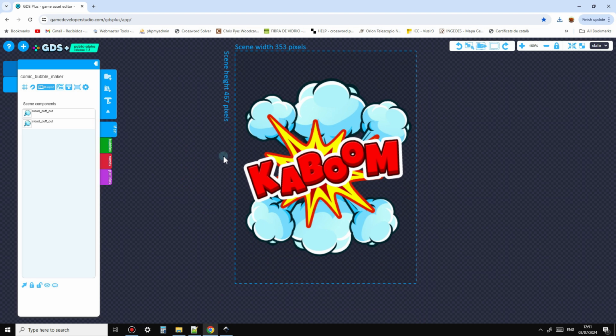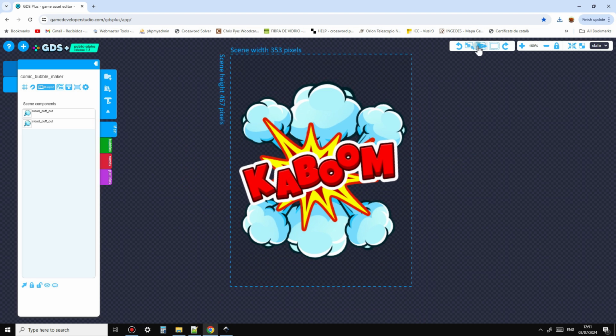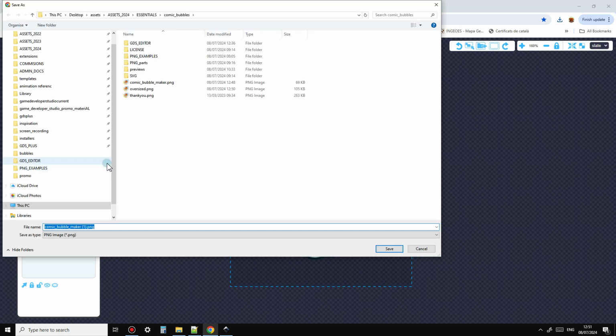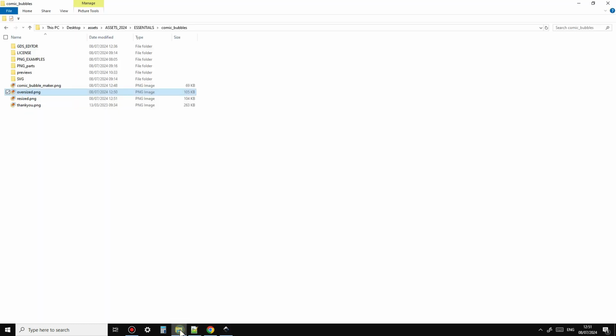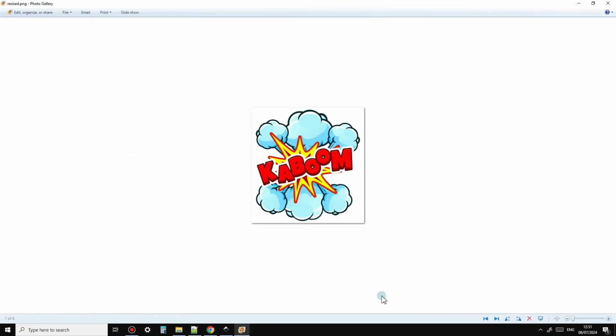But if you don't want that, you can use the export area tool, which is this. So we can draw a rectangle and directly export that rectangle, which will trim quite a bit off. So if we select that area and let go, we'll make a new one called resized, which will have trimmed quite a lot of the excess padding off. Let's see how that turned out. Resized. There you go. You can see it's more bounded now.